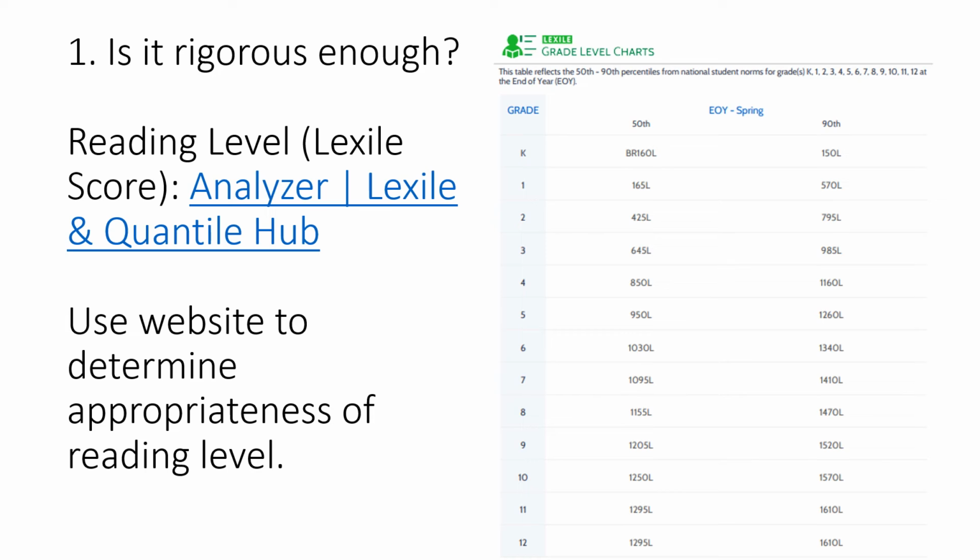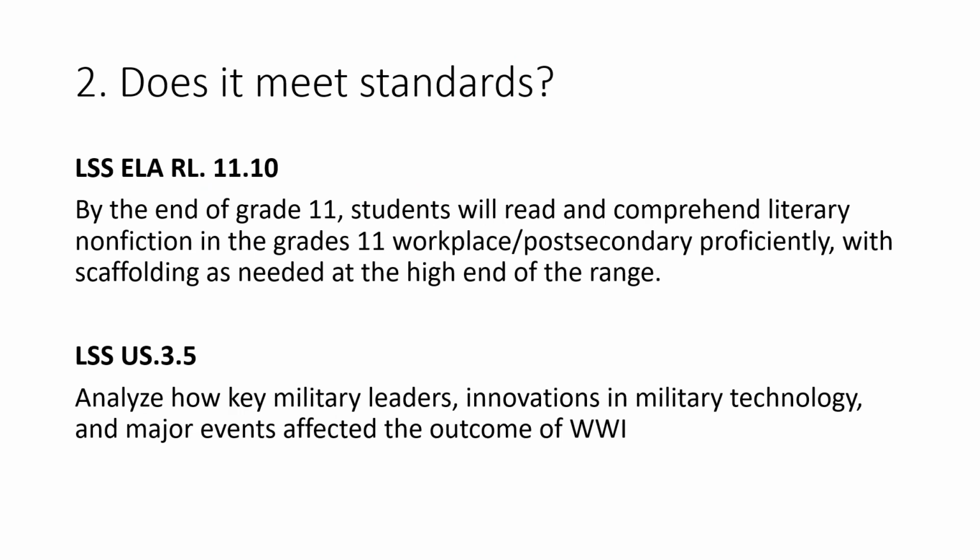So for the 11th grade, students need to be right here. So they need to be 1295 Lexile to 1610 Lexile. That's what we're going for in this particular band. Some of your students might be slightly below, some of them might be above, but that's what we're aiming for at the 11th grade.